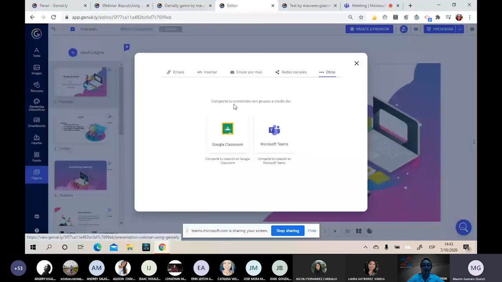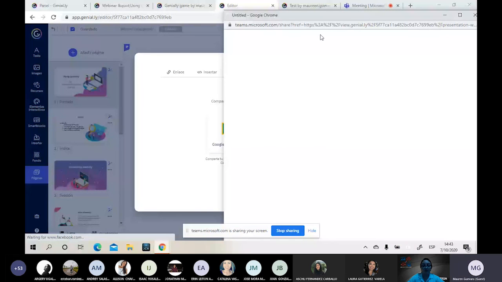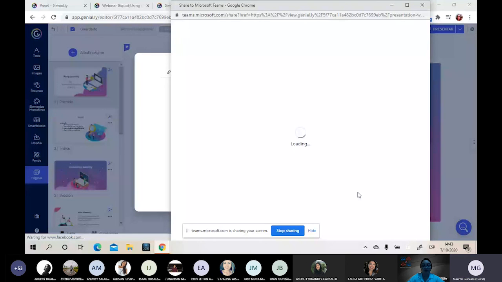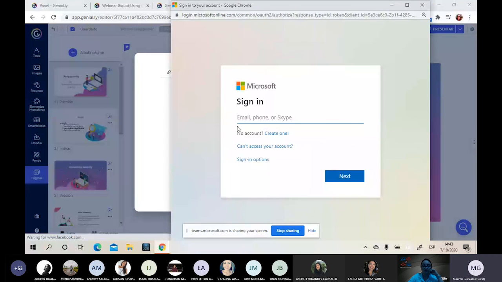You click there, it takes you to your Microsoft account, you put in your account, you get into Microsoft Teams, and you choose the group or the course in which you want to share your Genially.